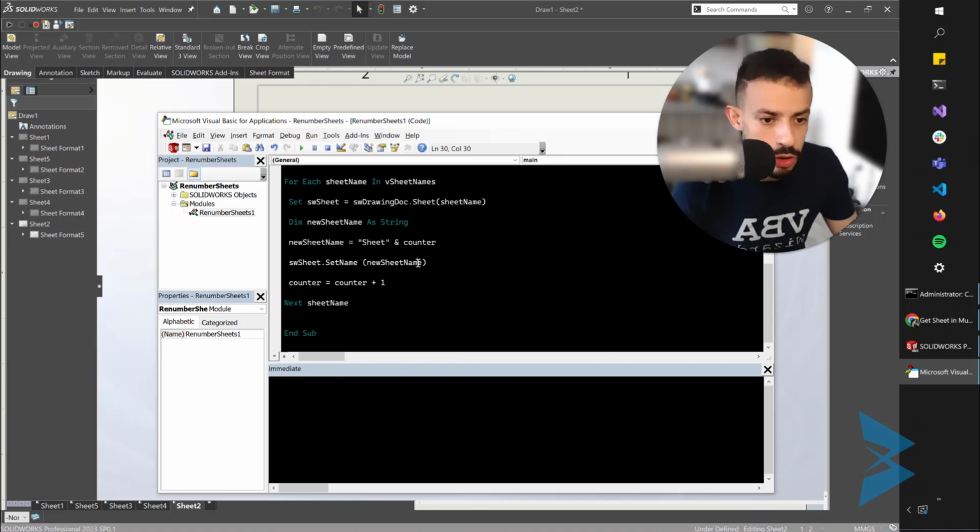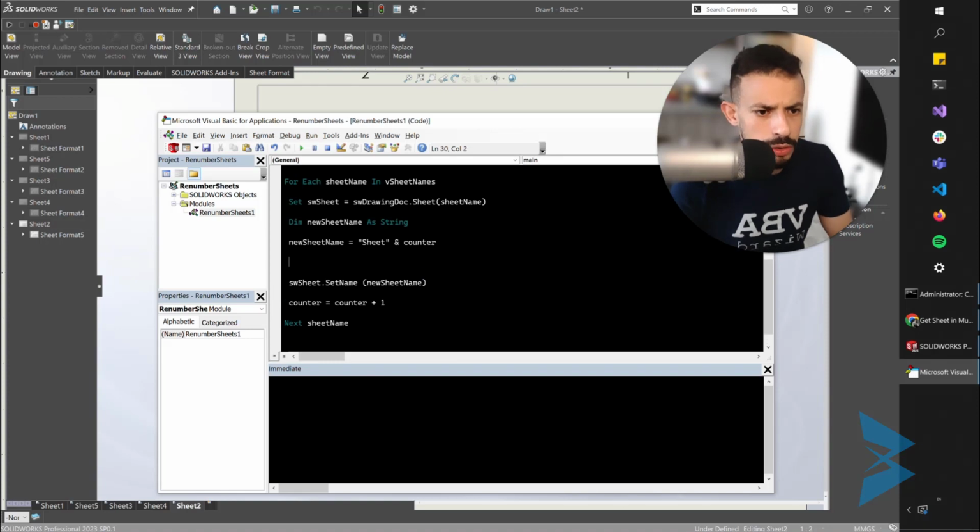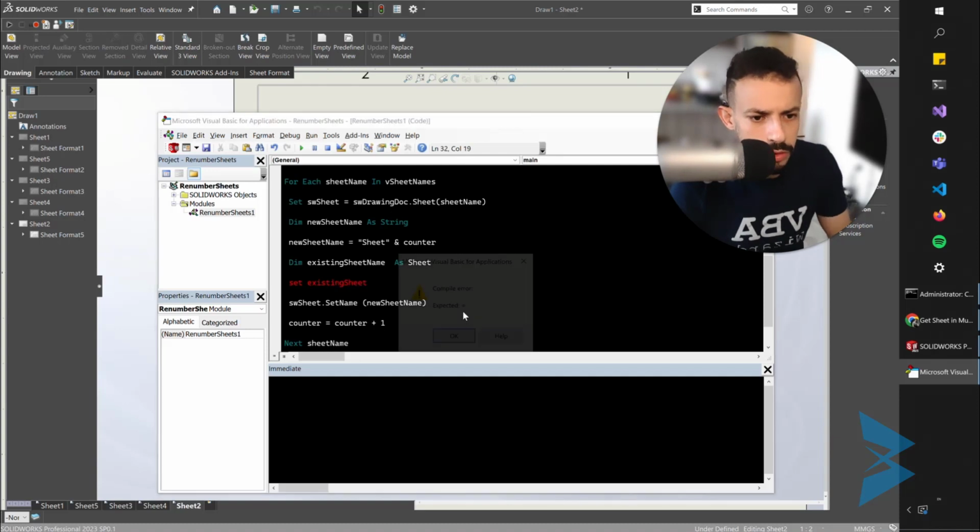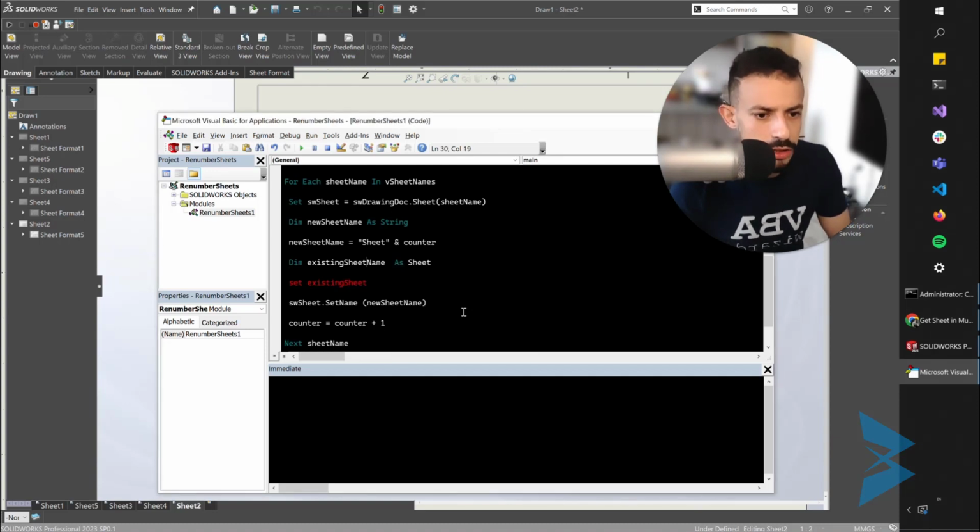So what we can do is this. We'll do dim existing sheet as sheet. Now this macro is really getting more interesting. We'll rename this to existing sheet.